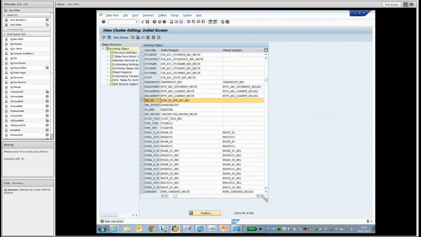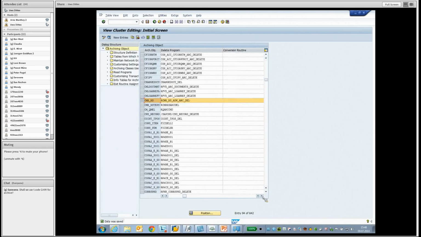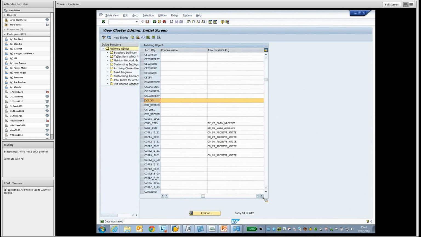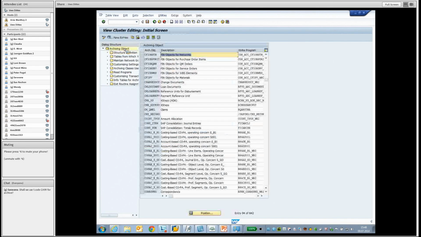What you see here is we have different reports for writing it. We don't provide reloading programs today. We have a different deletion program. We have also a structure definition, where you also have the required XStep database tables in there.